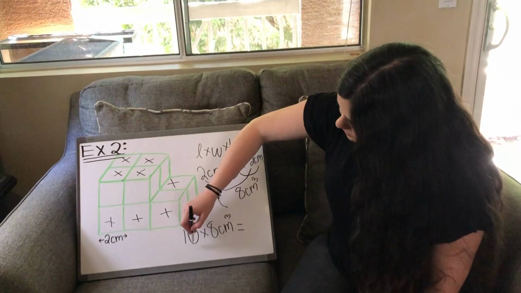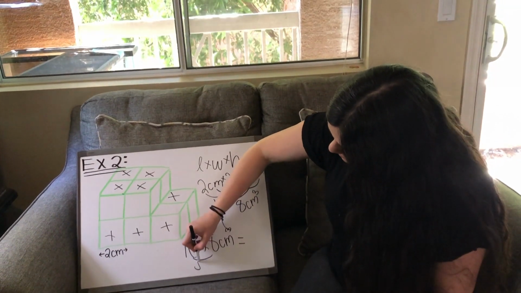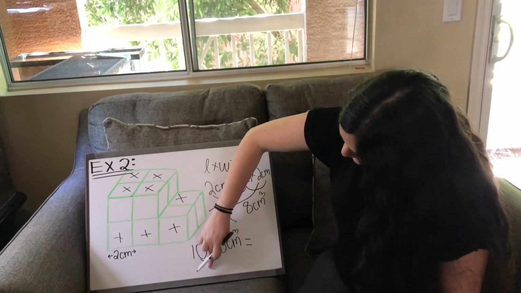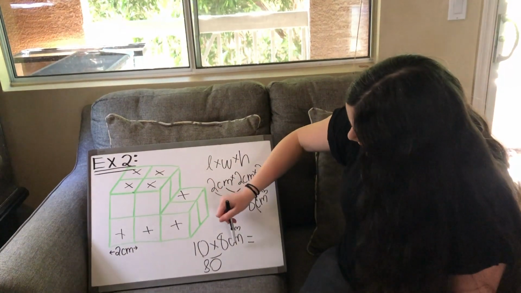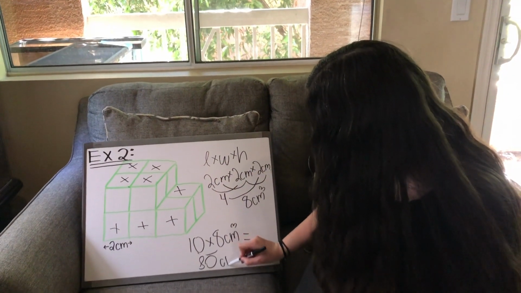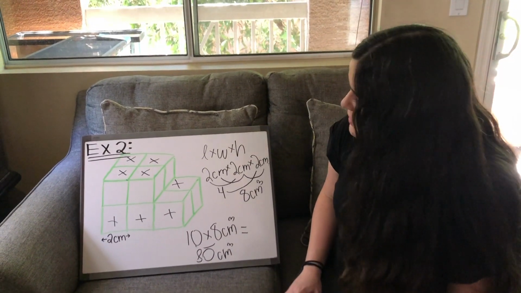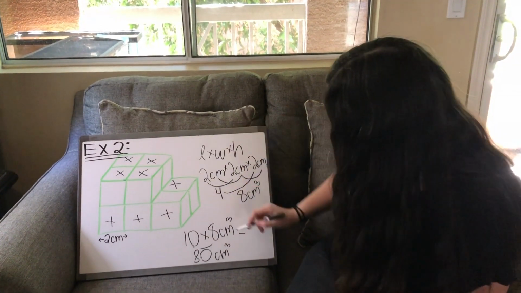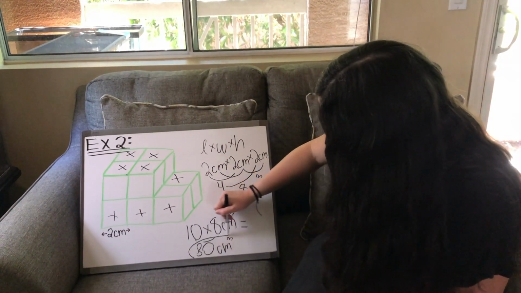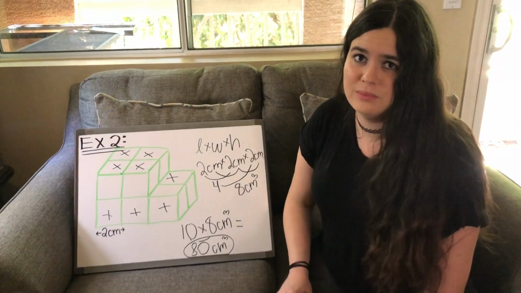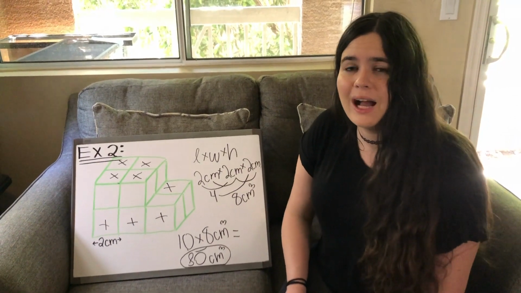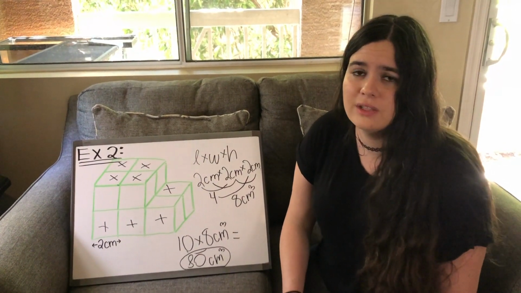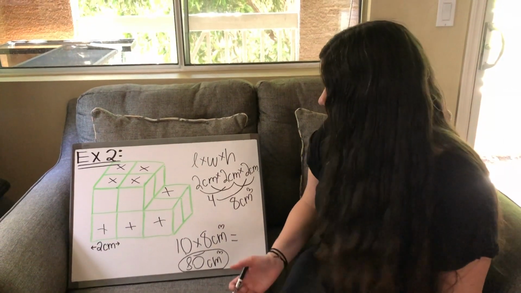To multiply this out, we're going to multiply 10 times 8, which is, whoa, that's not how you write an 8. There we go, 80. And our unit we're going to bring down is still centimeters cubed. So the volume of this entire solid is going to be 80 centimeters cubed. There are a lot of other ways that you can try to solve this problem, so I want you to think, what's another way that I could try to solve it? And try it. Do your answers match? Did you get 80 centimeters cubed?